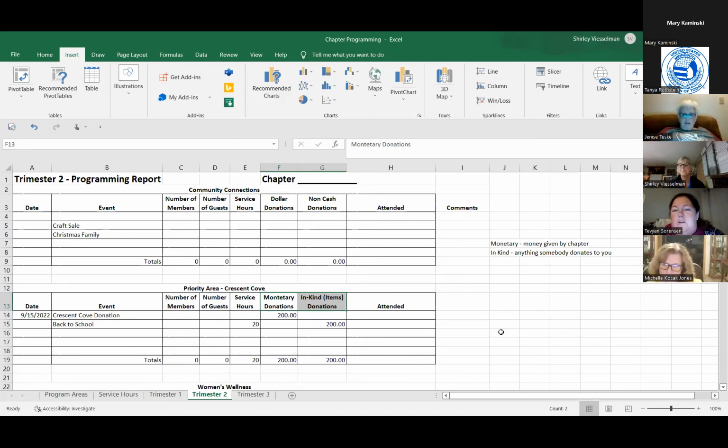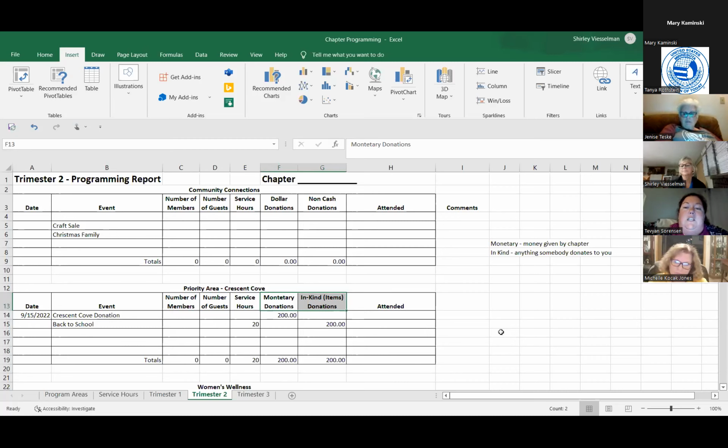Shirley, can I come back around to the question I was asking earlier about the intention, until we change something in the future? For now, correct, the intention is this would be a worksheet available for all the chapters to use. It's an Excel spreadsheet. If that didn't work for you, you could always import it into a Google sheet or whatever. And you could change it up. You could do whatever you want with it to make it work for your chapter.